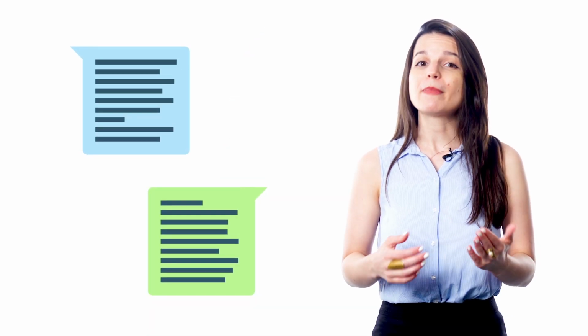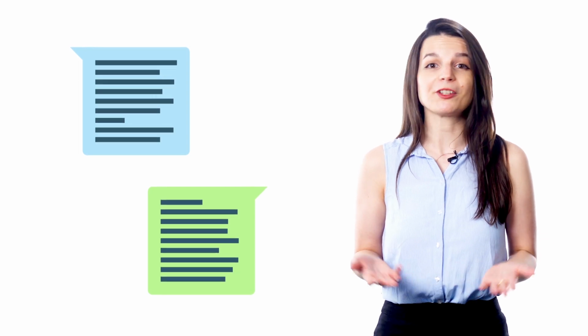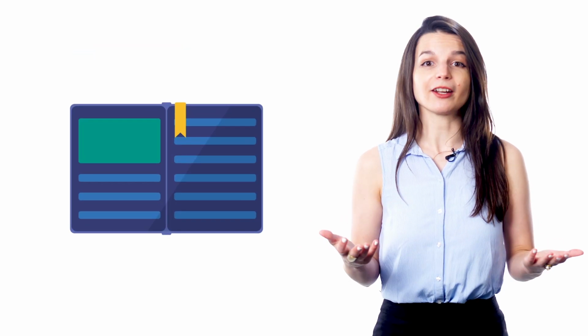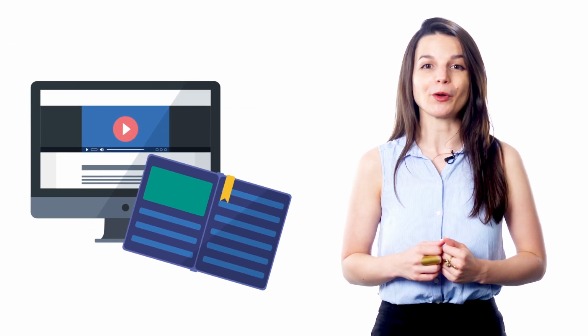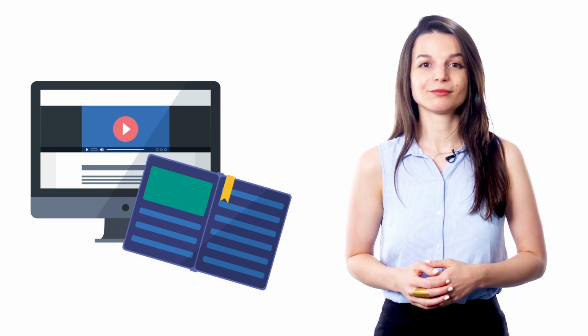For example, maybe you have friends or relatives that speak the language. And if you're around them and you're exposed to the language, you're more likely to learn. If you don't know anyone who speaks the language, consider making a monetary investment, like a textbook or a learning program. By paying for something, you make a commitment to yourself to use it.